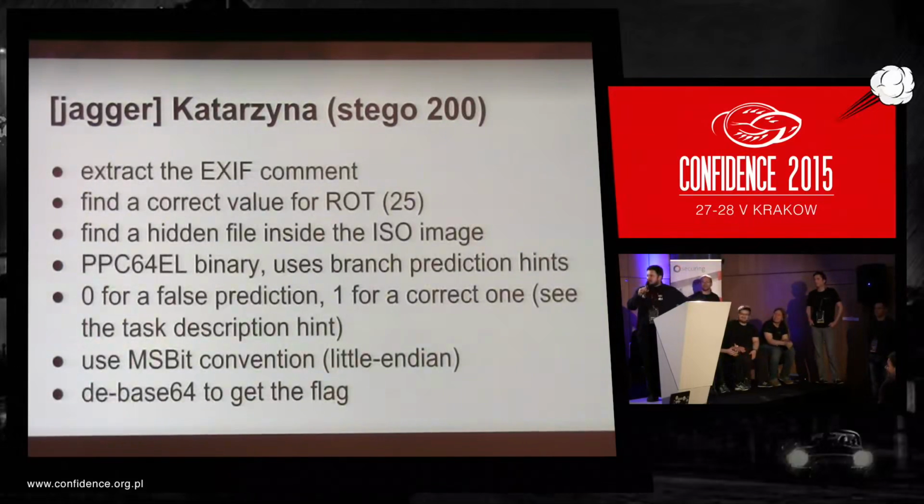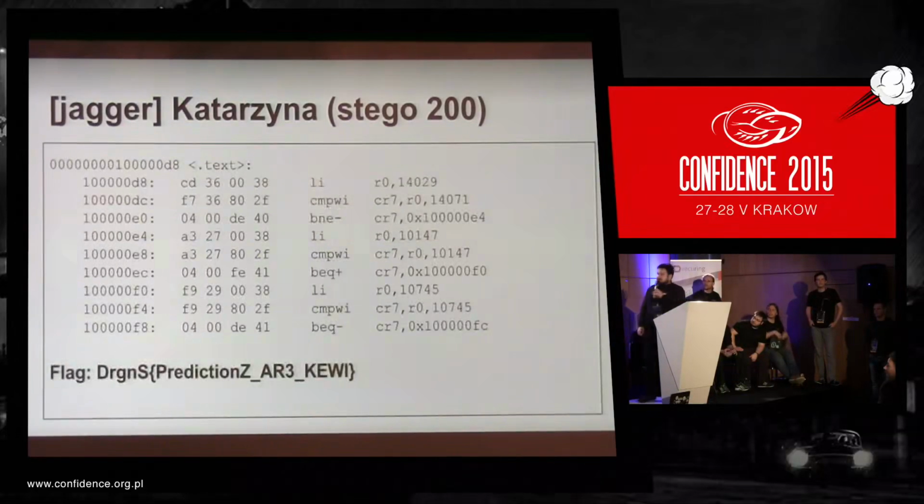Right, now the second task is basically Stega. I know that you hate Stega, but I was forced to do that. So basically simple things, up to getting to the binary, which is PPC 64-bit in Little Endian. In PPC, you have this idea of branch prediction. You can see it in here. Those minus signs mean that the branch will probably not be taken. It's a hint for the CPU for optimizing the pipelines. And plus means that it will probably be taken.